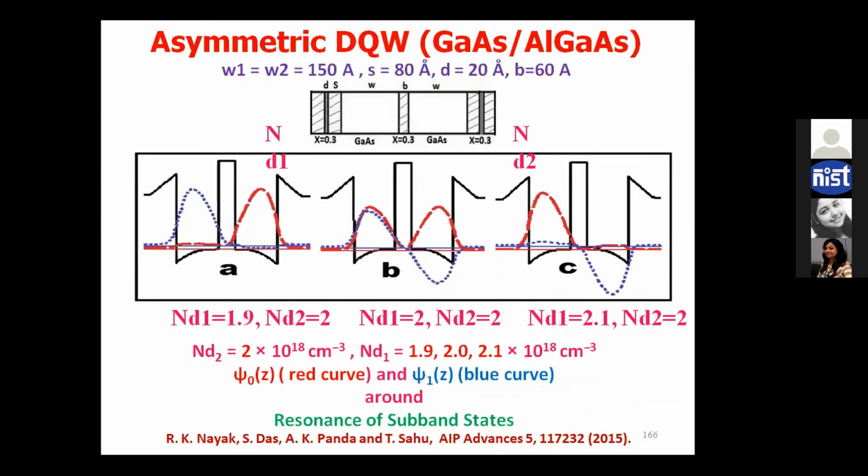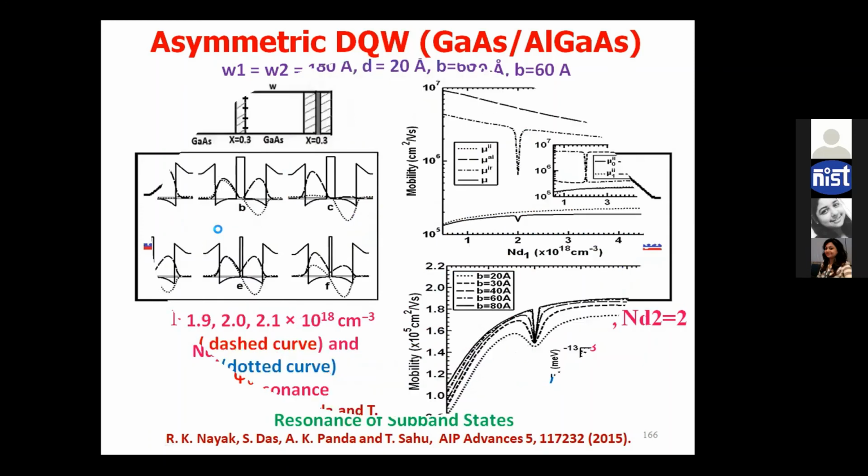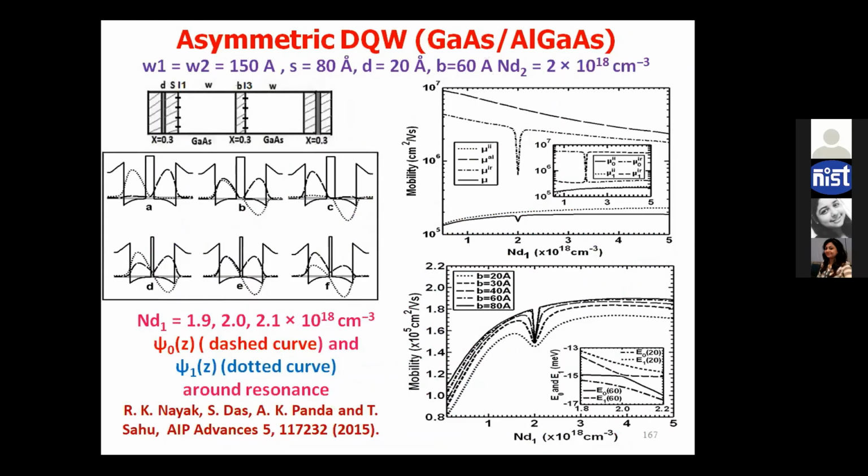So similarly, we can also make that asymmetric in terms of doping. See, there is symmetric doping here. On the left side, only you change a slight doping. The psi 0 is totally on the left side, and psi 1 is totally on the right side. That means overlapping is very negligible. If overlapping is very negligible, then the scattering will be very less, because the scattering potential depends upon the overlapping of the wave functions. So in this manner, we also see here.